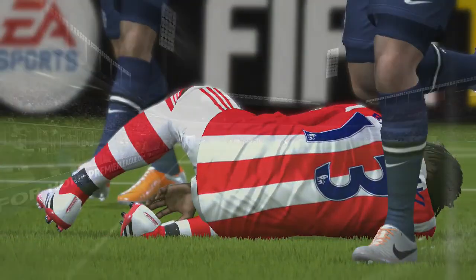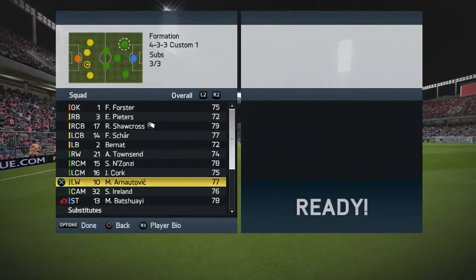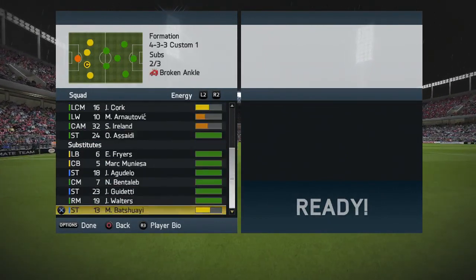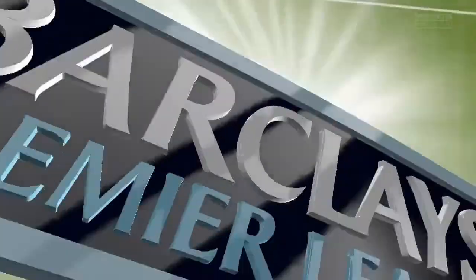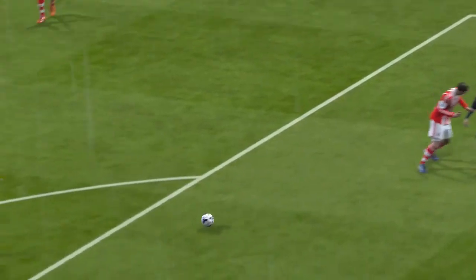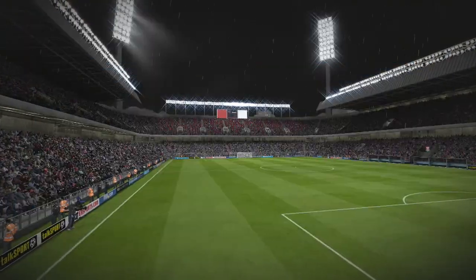Batshuayi is going to be out for at least, I think, about 3 or 4 months, so he's probably going to be out for the rest of the season with a broken ankle, and that is the worst player we could have had injured, as he is our star player at the club. That was the downside to the whole of the episode. I'd prefer to lose and not get him injured, but unfortunately, as you see there, Carrick gets his foot there just before Batshuayi, and Batshuayi ends up kicking Michael Carrick and breaks his ankle in the process.